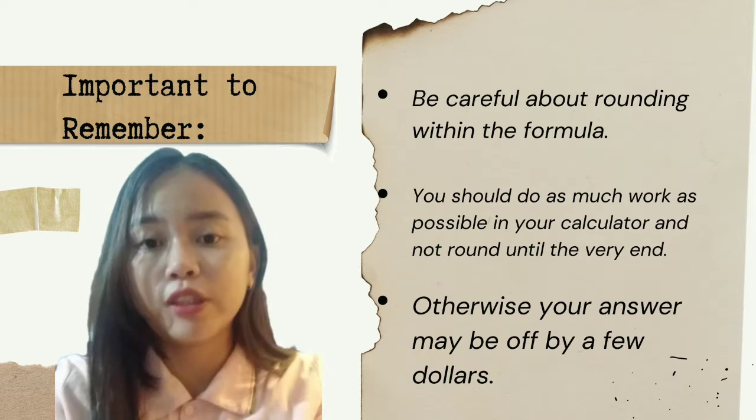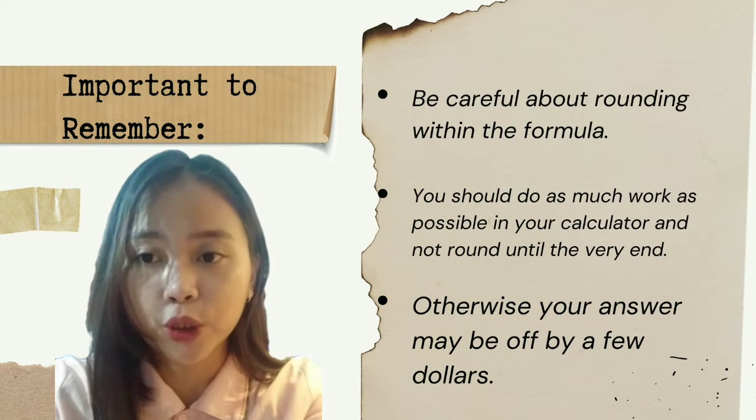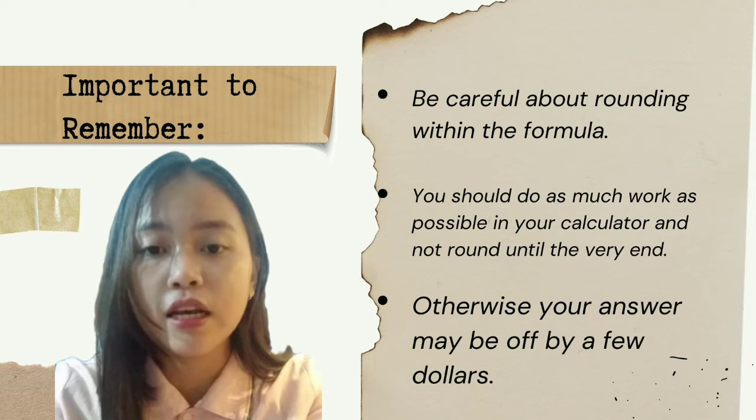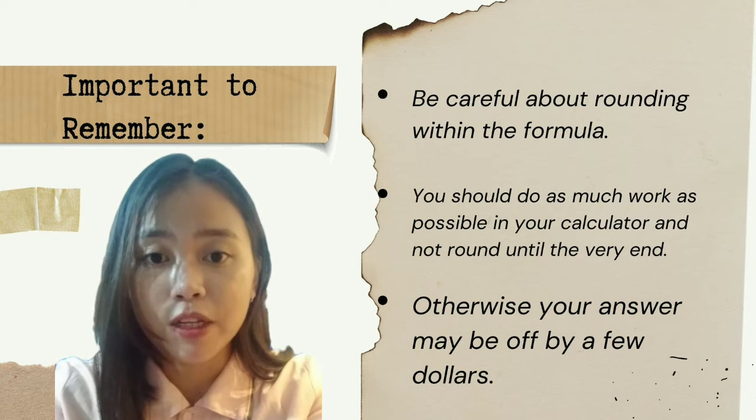The final answer is the value after 6 years will be $5,984.74. Important to remember: first, be careful about rounding within the formula. Second, you should do as much work as possible in your calculator and round only at the very end. Otherwise, your answer may be off by a few dollars, or pesos in Philippine money.